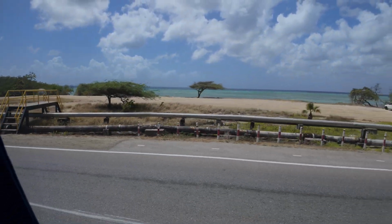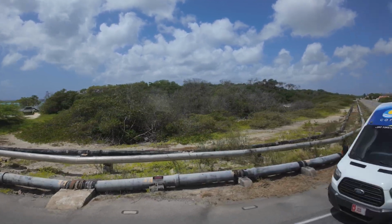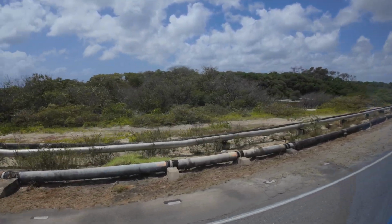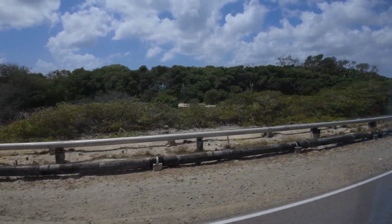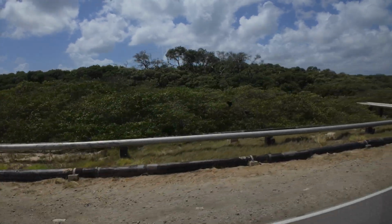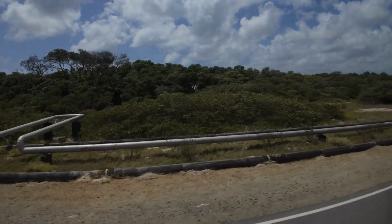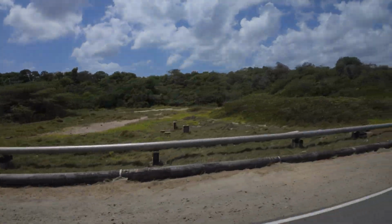This is also where the local people always like to go to the favorite beach on the lake. So we, as the locals, don't go too much to the west side of the island. We stay much more in this area, the local area. So we go to the beaches much more in this area, and also on the east side of the island where we have that beautiful Baby Beach.